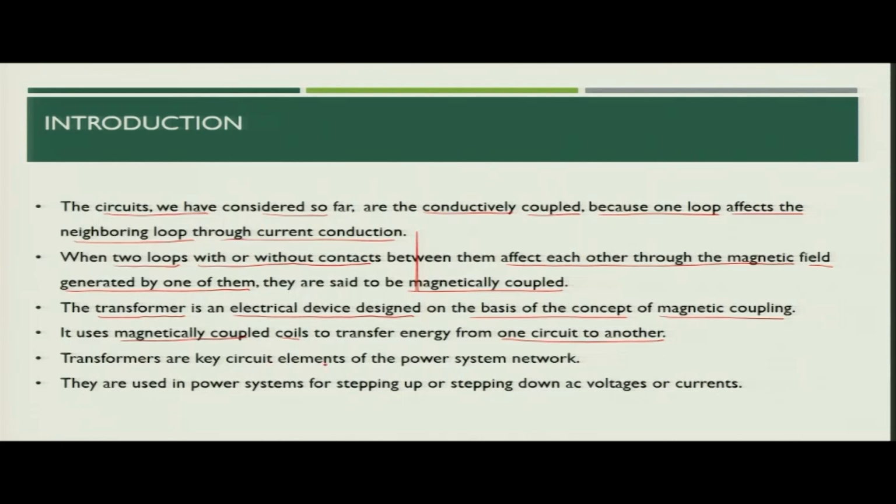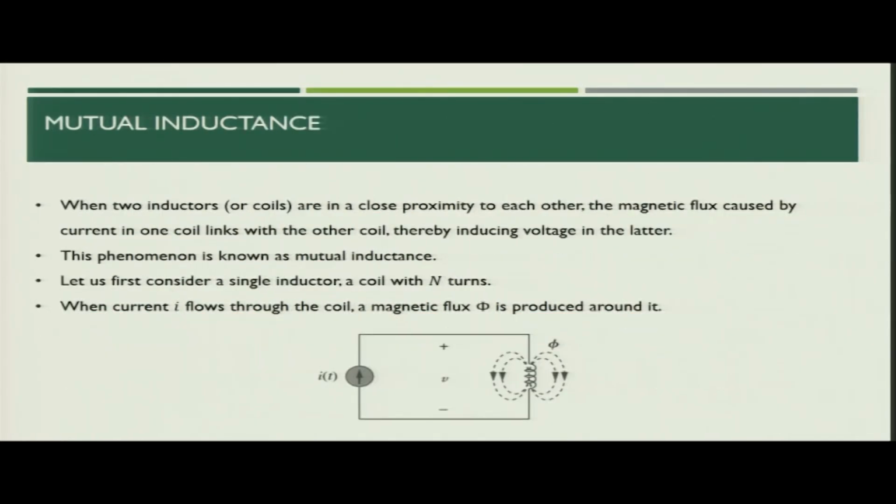Transformers are the key circuit elements of the power system network. Why? Because whenever we have to change the voltage level, that means either you are stepping up or stepping down in the power system network, you need transformers for those cases. So, now let us see first what mutual inductance is.